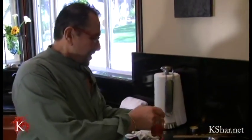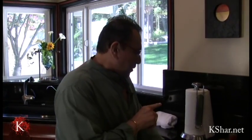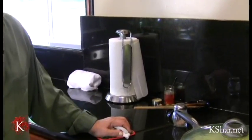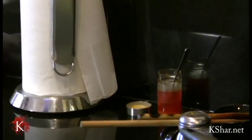Can you talk about saffron? Yes. Okay, this is regular grated saffron. I mix that with hot water. And I would suggest that you only make as much as you're going to use, and always keep your saffron in the freezer because it would change color. Do not put it in a plastic jar because it would discolor. It always has to be in a glass jar, and you always mix enough that you can use the very same day.